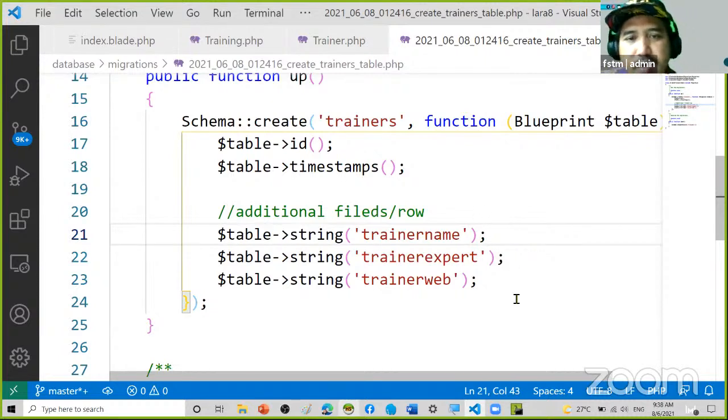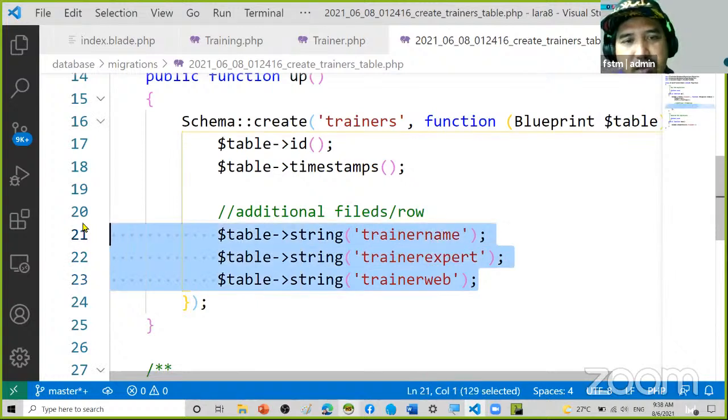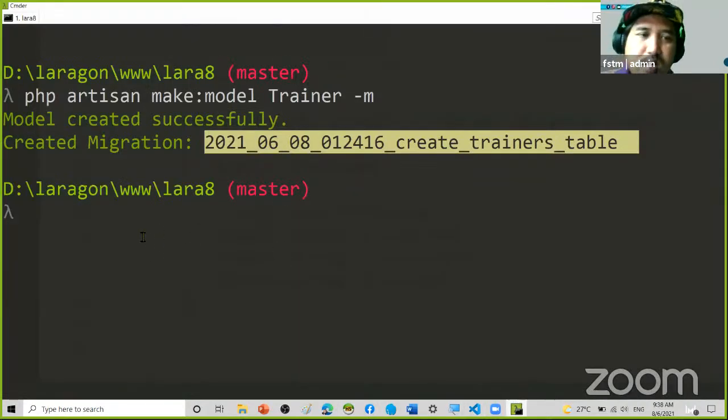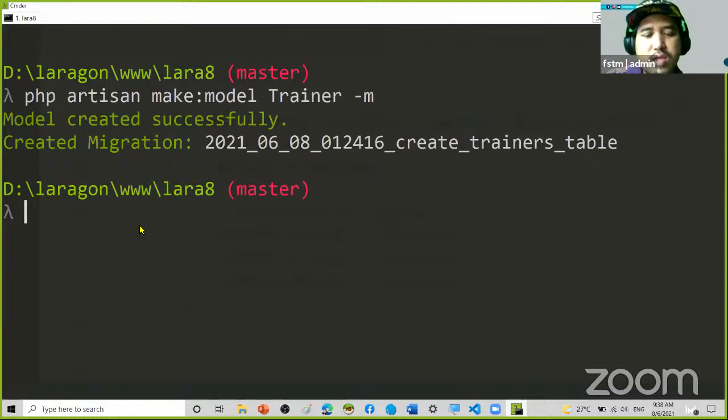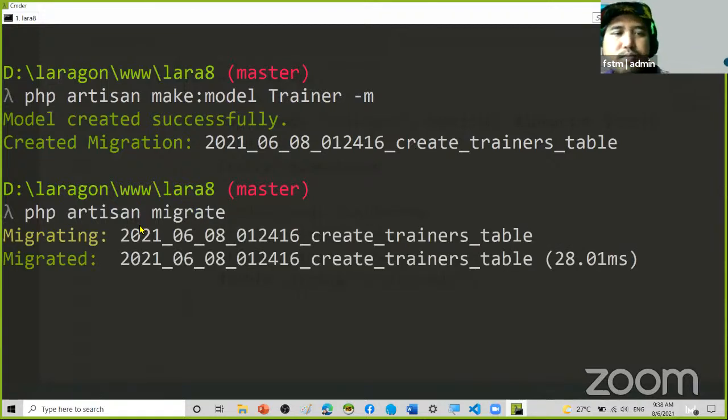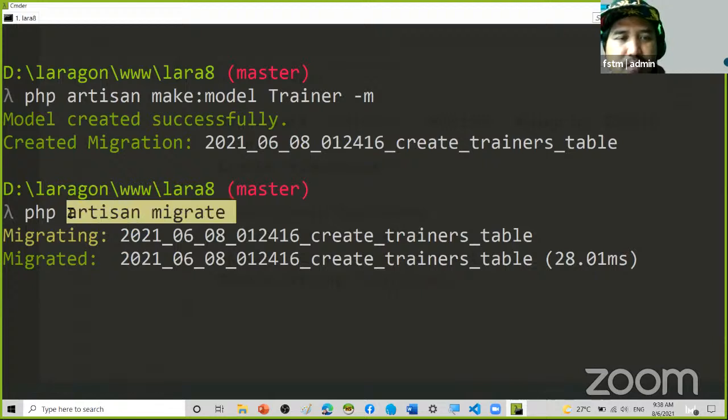And then after you finish doing the table specification and adding these fields and rows, go back to your terminal and run this command: php artisan migrate.